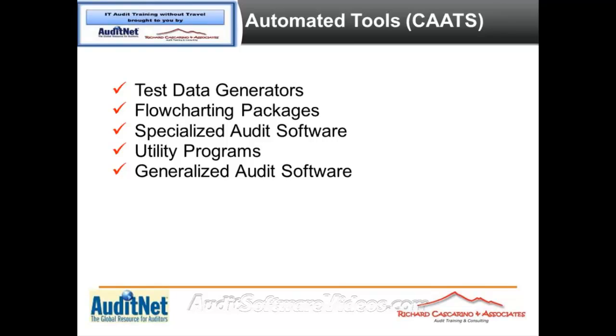Utility programs. These are the standard programs that come with the operating environment. And it could be, for example, Windows. If I want to know whether a file exists on the system or not, I'm going to use search. I'm not going to use IDEA. If I want to copy something, I can bring it into IDEA and then write it out to a file somewhere else. Or I can say copy.